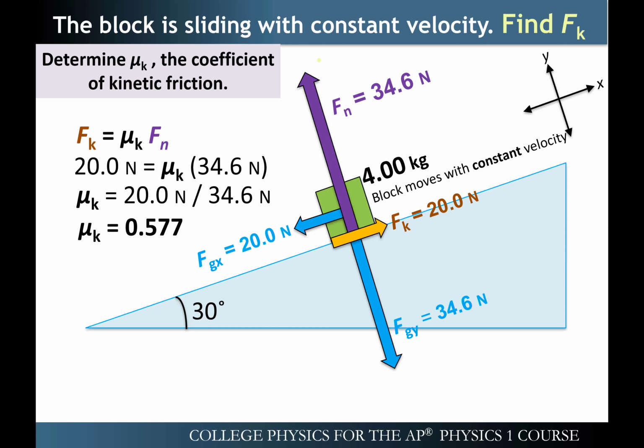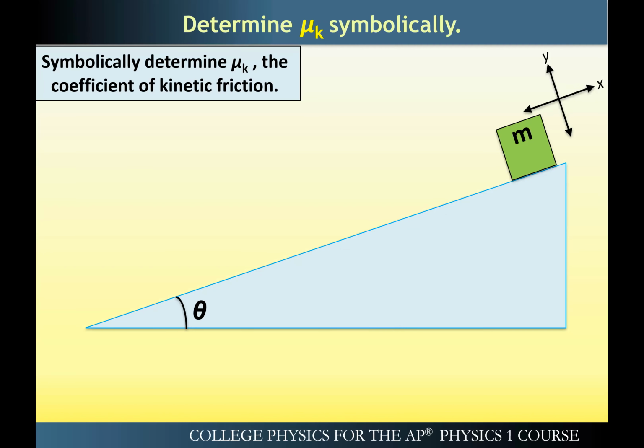All right, I would recommend that you try what the next slide is going to show you. Again, just a reminder, there are no units here because the newtons cancel. So our coefficient is unitless. This one, they ask you to go through the same process we did a minute ago. See if you can figure out the coefficient of kinetic friction symbolically. It's going to be very similar to what you did before, but it's good practice. So if you've got the time, think it through. Could you figure out the coefficient of friction if it's kinetic, if it's sliding, using that same process?